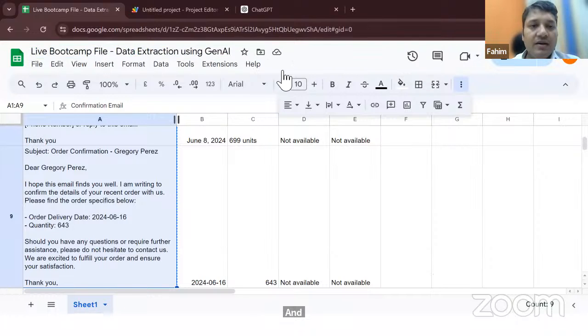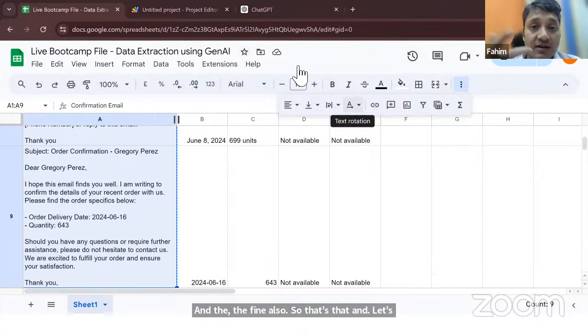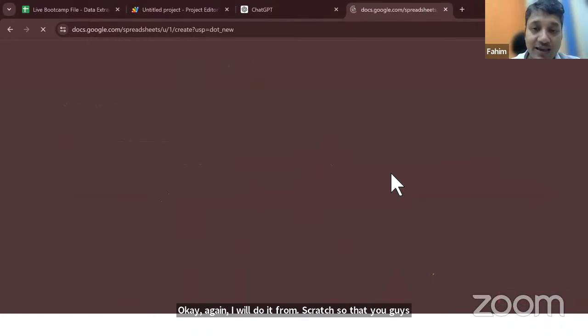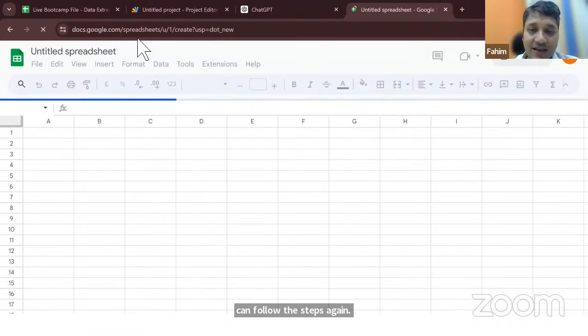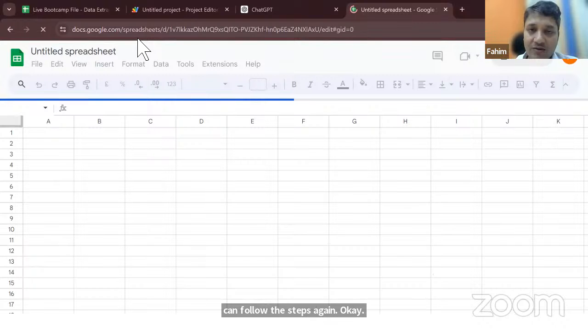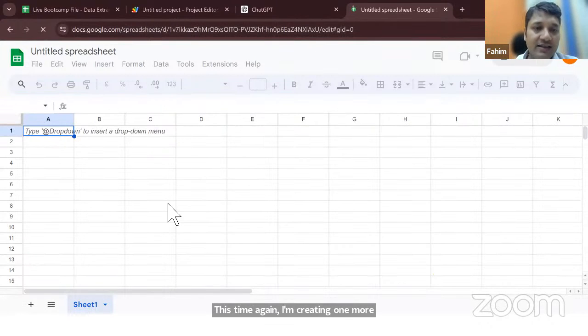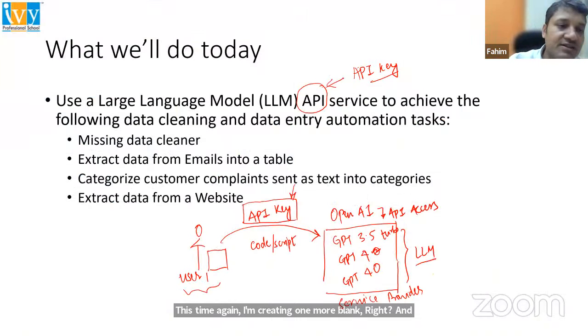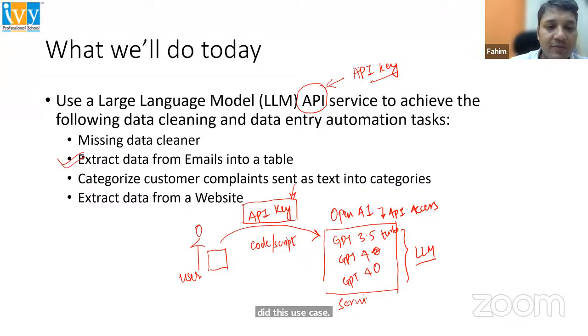Okay, so that's that. And let's use another use case. Again, I will do it from scratch so that you guys can follow the steps again. This time again I'm creating one more blank Google Sheet, right? And this time the use case that we will do is, we just did this use case, extracted data from emails.